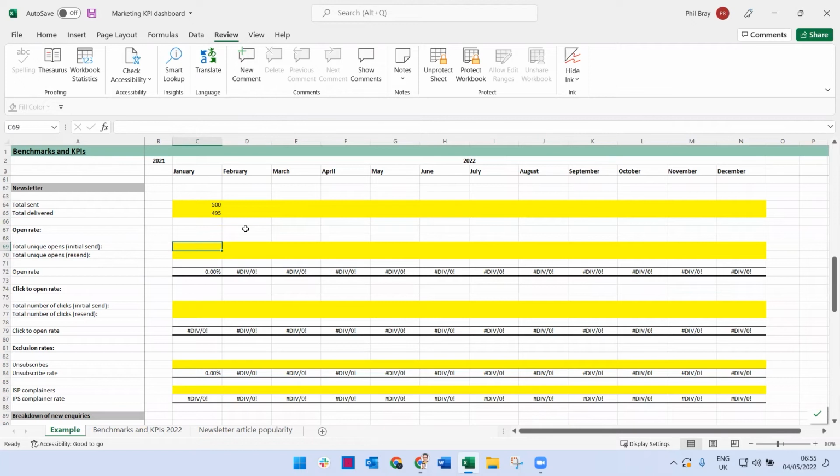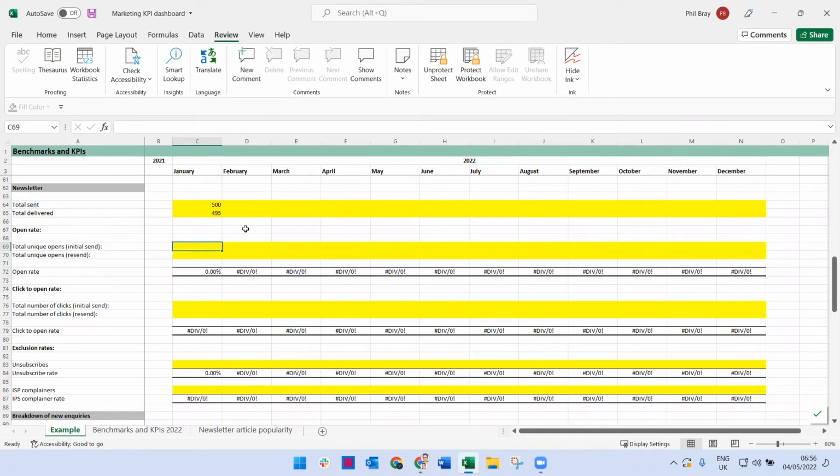Now, if you're running your own newsletters or use a different organization, then you need to get these numbers from, I don't know, whatever you use, MailChimp, Constant Contact, or the management information that your provider gives you. If you're a Yardstick member, we will give you this number, so all you need to do is input it. So you just need to input it here. You don't need to input it up here in the yellow sections.